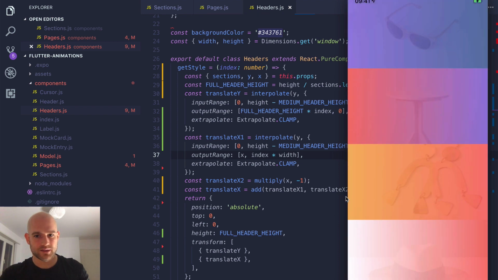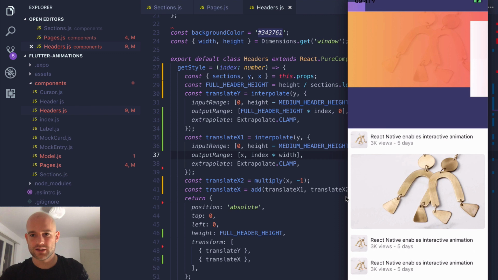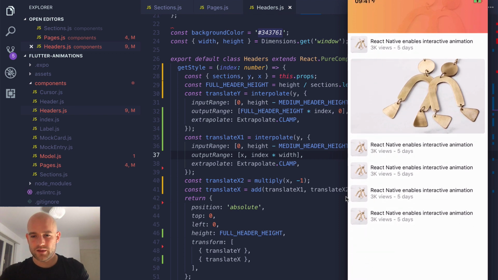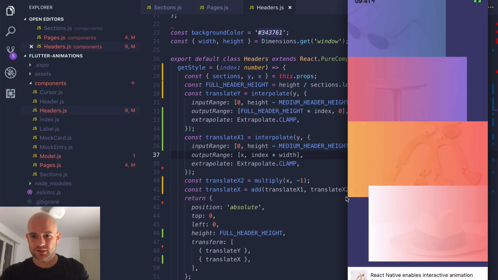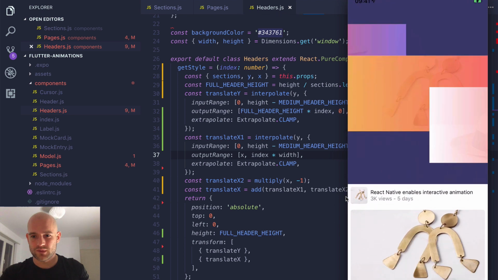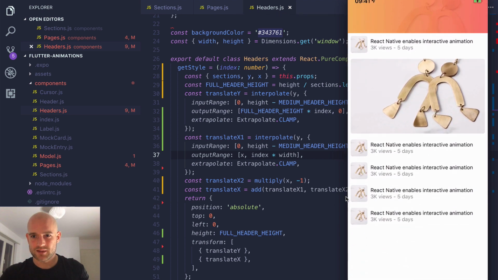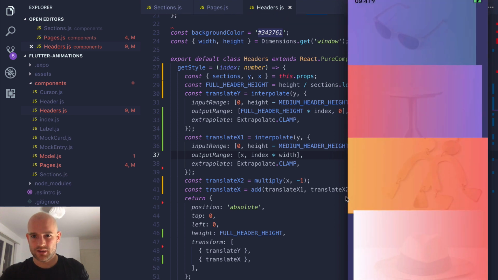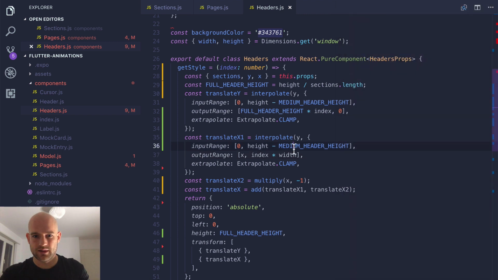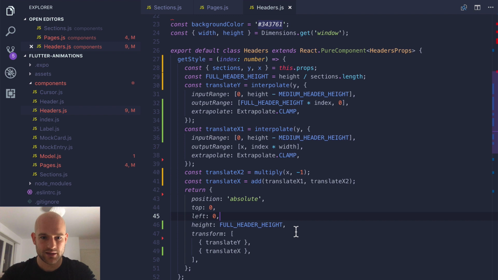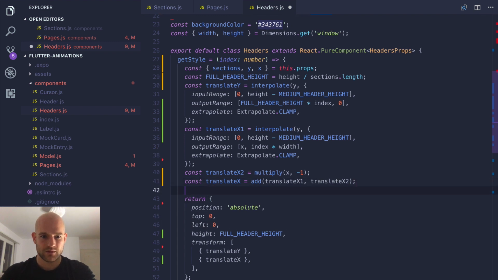So now there is a translation missing, which is that the size here of the container doesn't change. It's always the same size. And so we can animate also on the height. So we can create height, which depends again on the Y value.